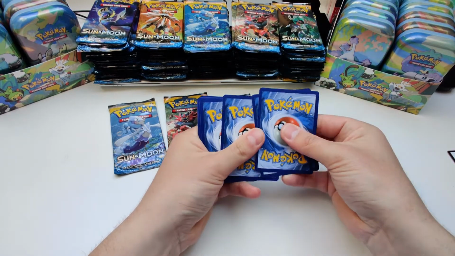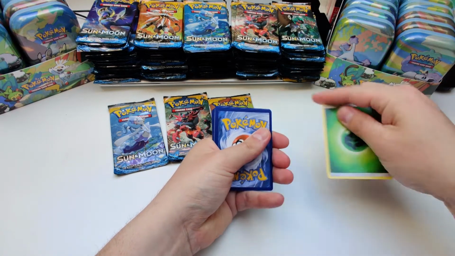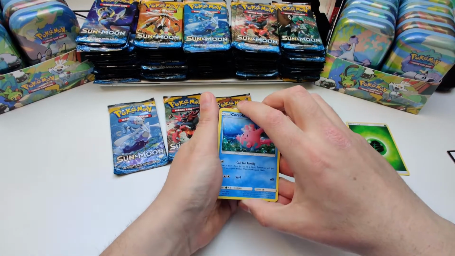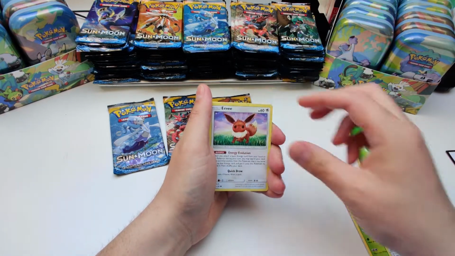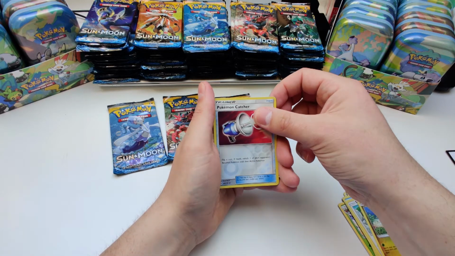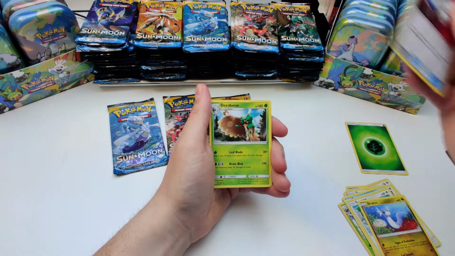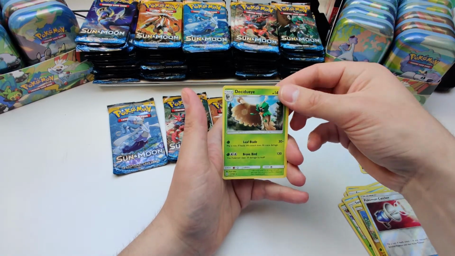One, two, three. Two friends, getting rid of an energy. We have an Ursula, energy retrieval, Steenee, Pikipek, Eevee, Psyduck, Spearow, Growlithe, and Poké Catcher reversed. And our rare is a non-holo. Next pack.